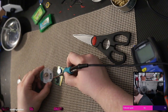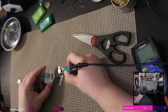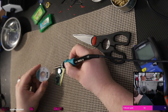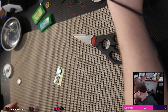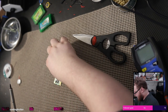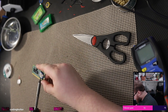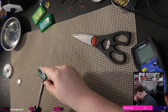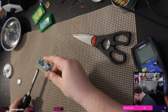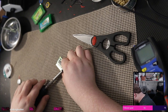I wish I could do this properly, but I only have what I have. I want to do it today. So we're going to have to just work with what we got. Okay. Oh, that side's already free. Okay. Well.